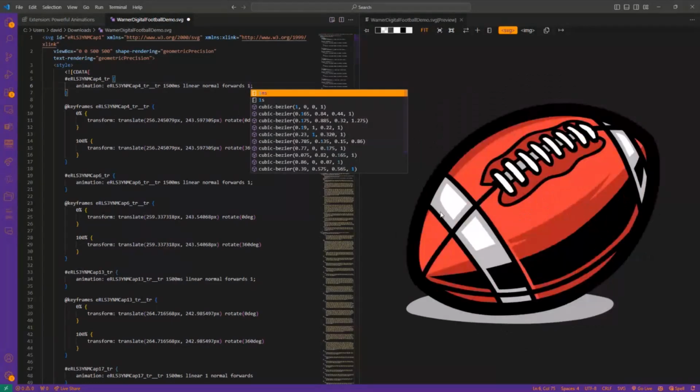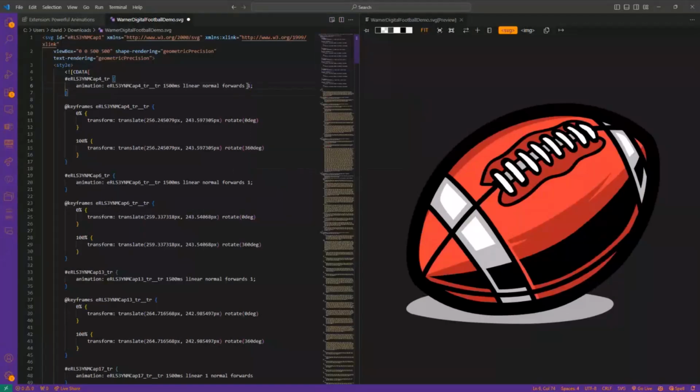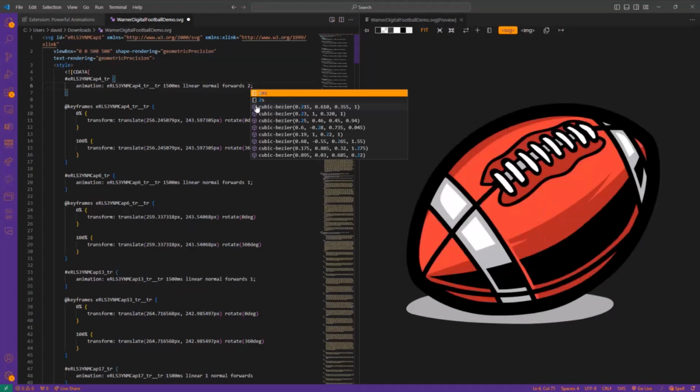So if I change it back to one, you see the football just continues to rotate once. And if I change it to two, then we see that background layer. I could go change all of my layers to two and we would continue to see it flip. You could change things like color and all that kind of stuff, right?